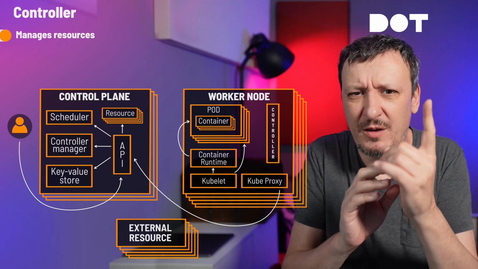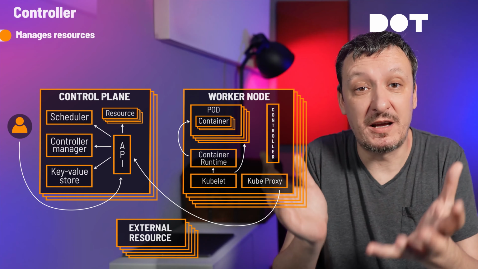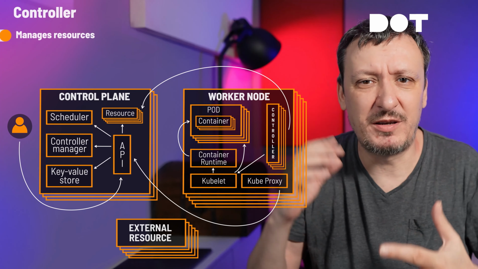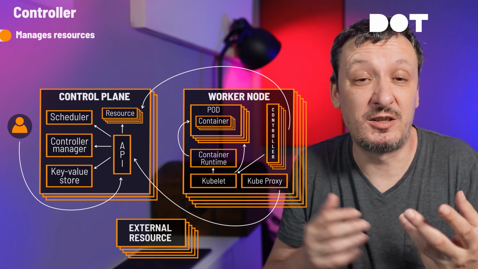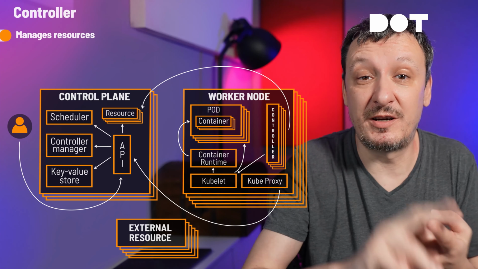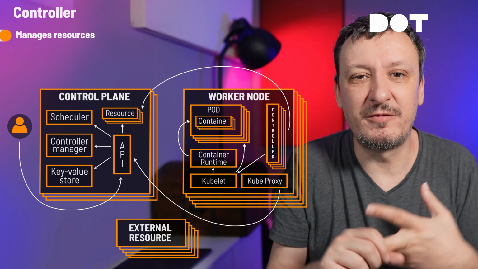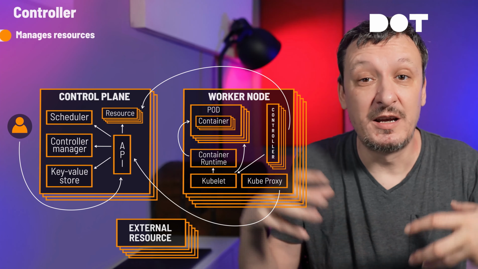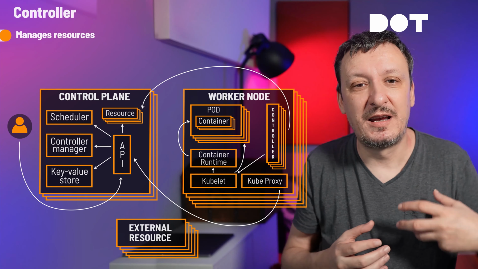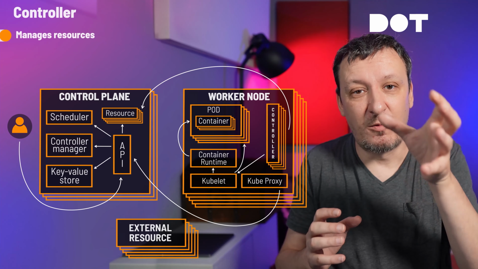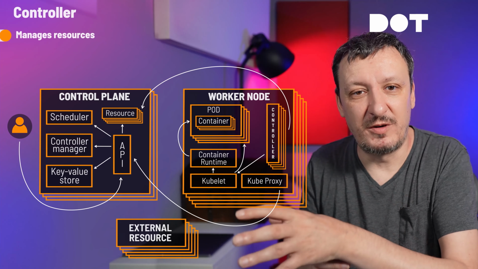It could be most of the time one resource, but there could be many others. And we have different types of controllers apart from deployments and replica sets and pods, which I already mentioned. We have a controller for services, which are in charge of networking. We have an ingress controller, which is in charge of incoming traffic, and the external load balancers, and so on and so forth. So a controller manages one or more types of resources.